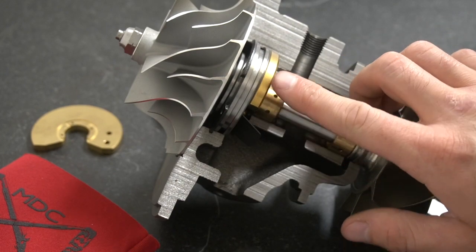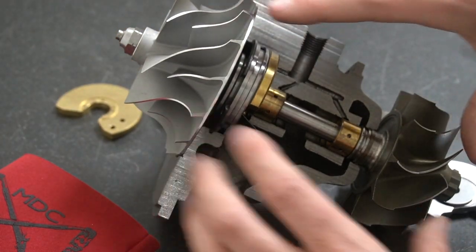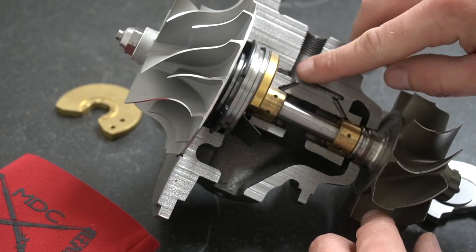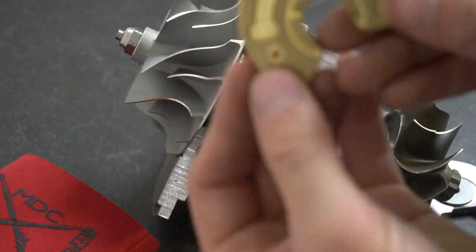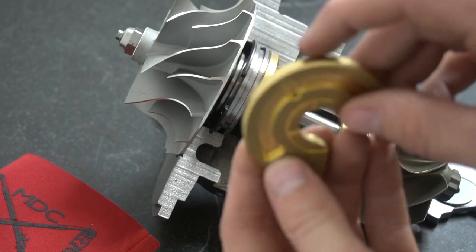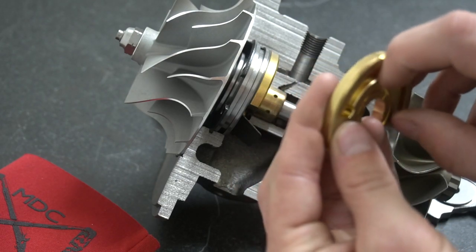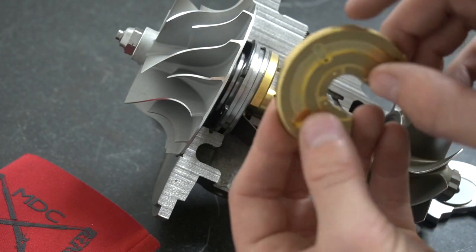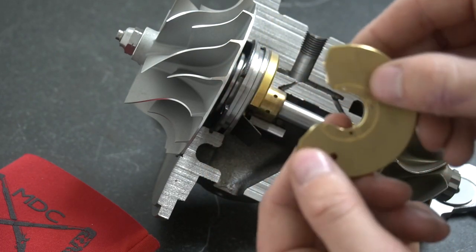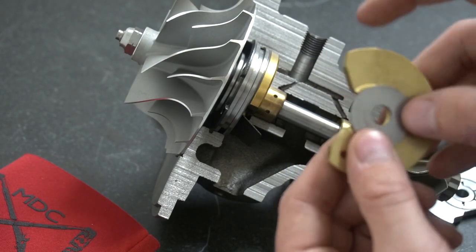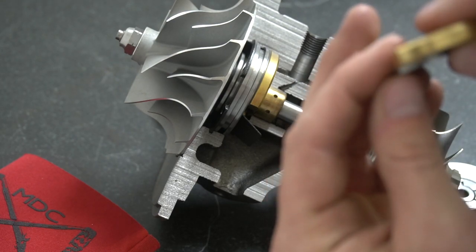So this thrust bearing sits right here. This has got the brass 270 in it right now. What this thrust bearing does is it prevents this shaft from moving forward and back. Oil comes down through this port, through this galley right here, and it comes right into the back of the thrust bearing. You can see in the back of the thrust bearing, there is an oil port right there, as well as right there and right there. That oil goes into the thrust bearing, into these holes, and that gets between the washer and the bearing itself.